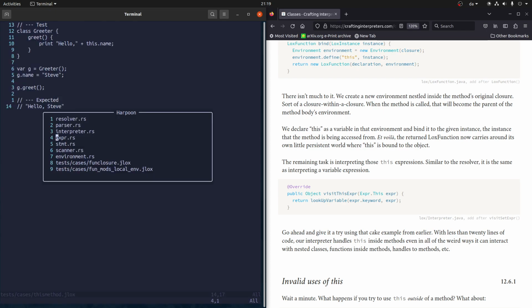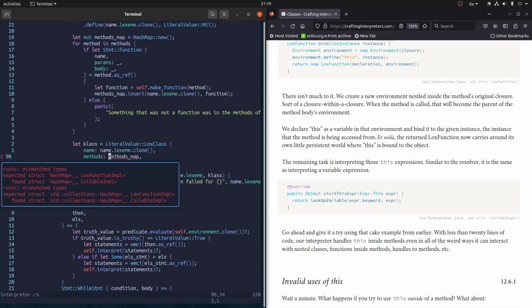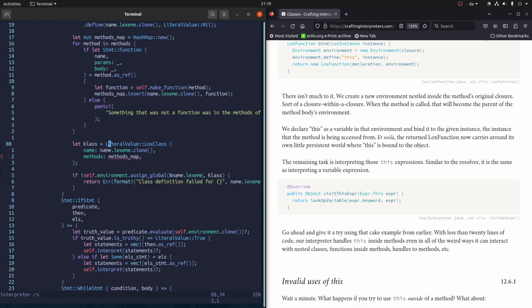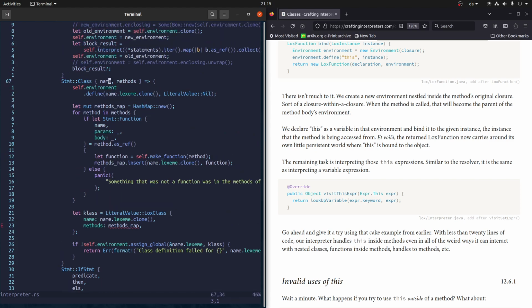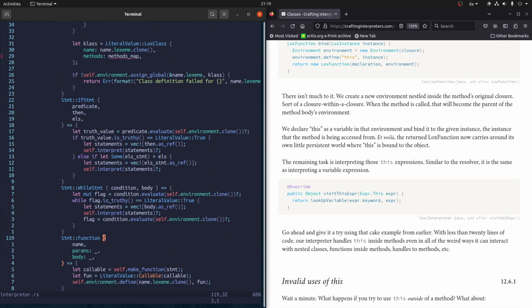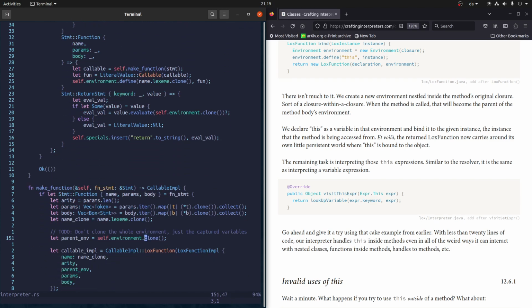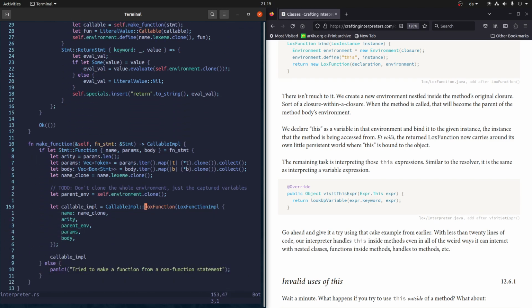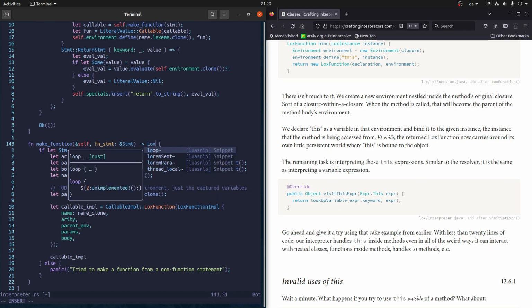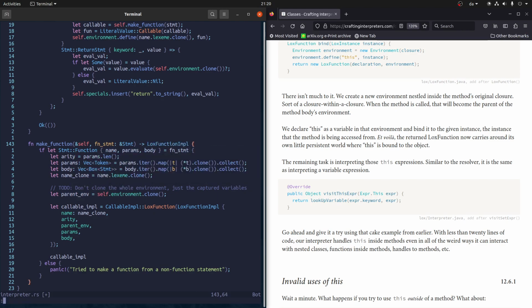Right, so the methods here, methods map, we're inserting functions, but actually this one is also returning a callable implementation, which is not really necessary. Let's return a lox function implementation.